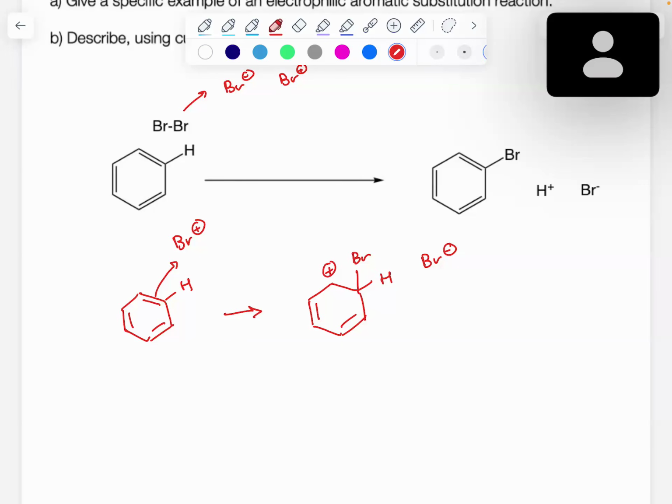Instead of having something add to the cation, because right now we have a negative and a positive, your first instinct might be, like a magnet, those can go together. That is not what we will see happen here, because aromaticity is super, super important. It makes molecules stable. They want to be stable. So instead of having that bromine add to this spot, it's gonna deprotonate. It's gonna take the proton so that the electrons can reform that double bond and we can re-aromatize.